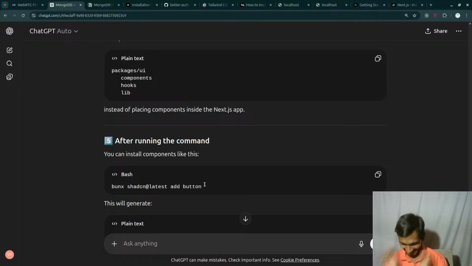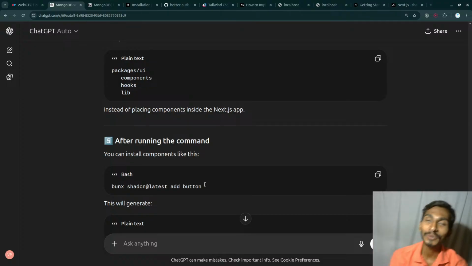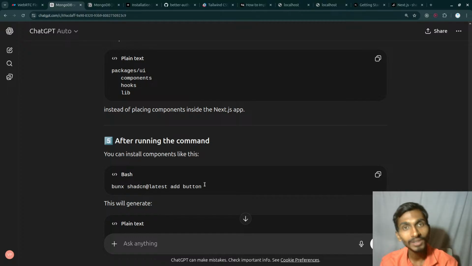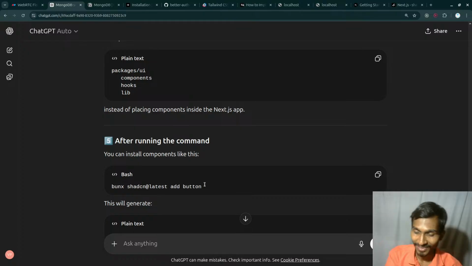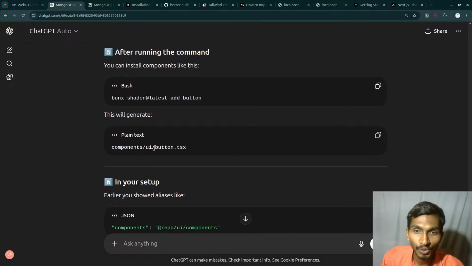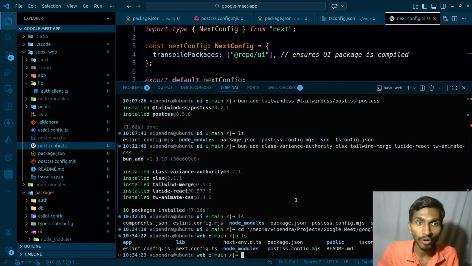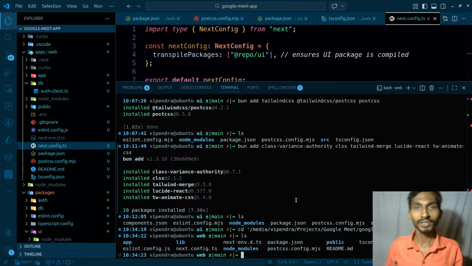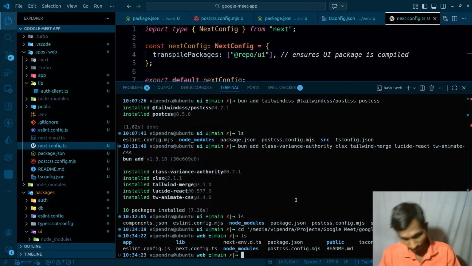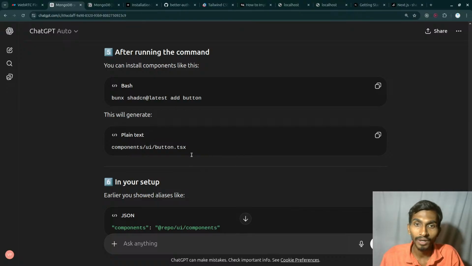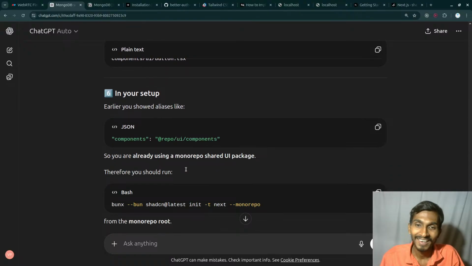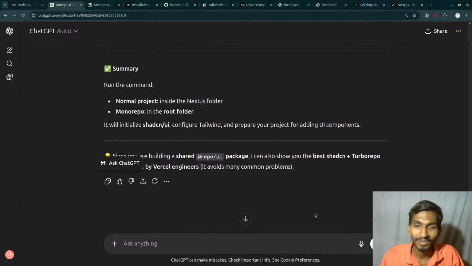Oh, great job. The thing is that I just needed to run two commands, one for Next.js, one for monorepo. But I followed a blog, and from that blog I configured everything manually. Those things could have been configured directly too. But as I have done that, let's not worry about this right now. Next time onwards, I will just run two commands, and the whole setup is going to be configured automatically. Now as I have already reached this far, I will not worry about it. But okay, I could have just run this command and it would have done the job.